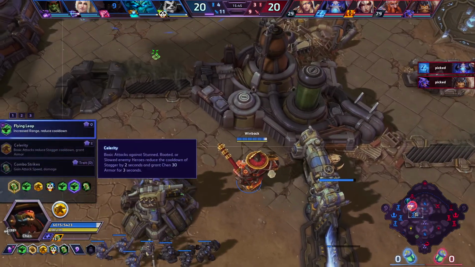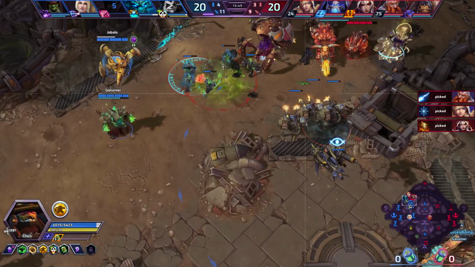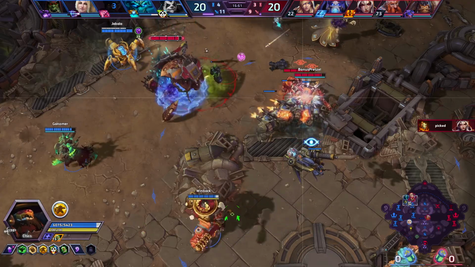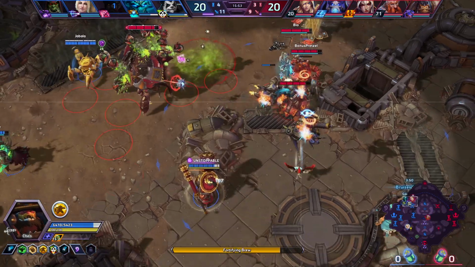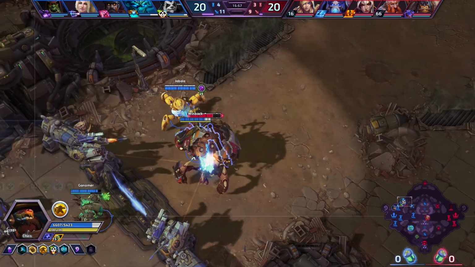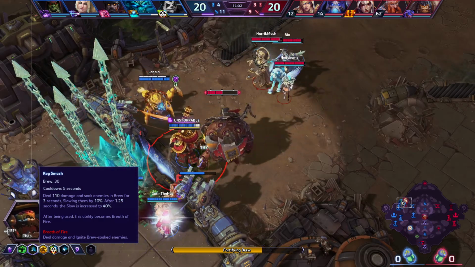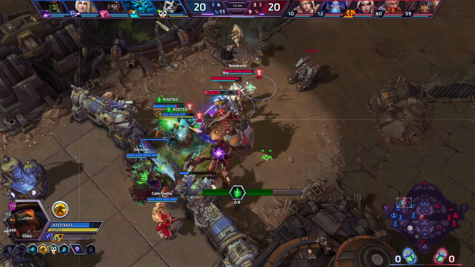Because if we hit immobile targets like that KTZ, Jaina, or White Mane with our kick, we're going to follow up on them with our Keg Smash and Breath of Fire. So it's going to reduce the cooldown by 0.5 seconds each time Breath of Fire ticks for damage, and I wish I could tell just how much that was.